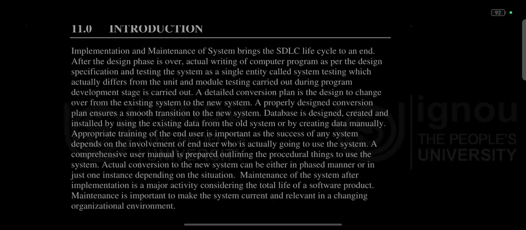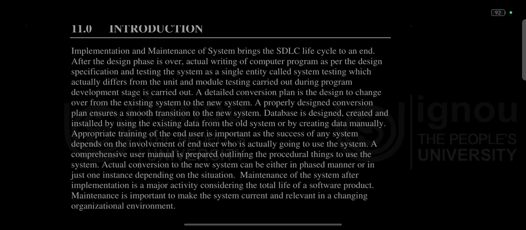Implementation and maintenance of system brings the SDLC life cycle to an end. After the design phase is over, actual writing of computer programs as per the design specification and testing is carried out. Testing the system as a single entity is called system testing, which differs from the unit and module testing carried out during the program development stage.